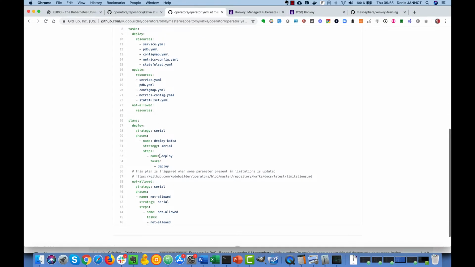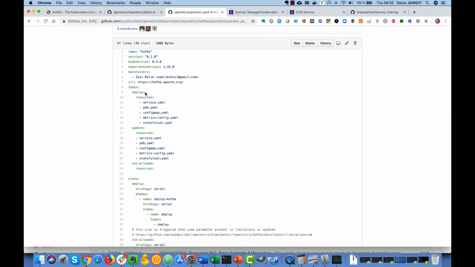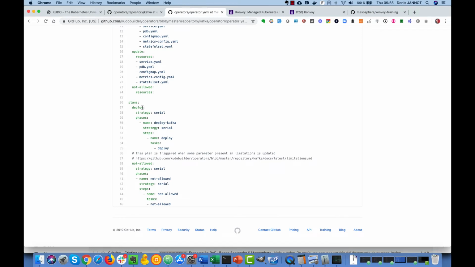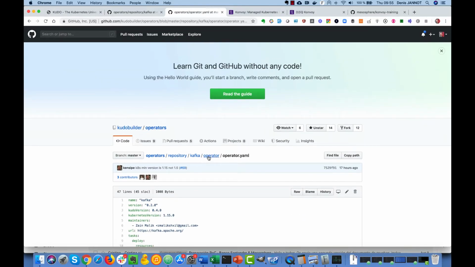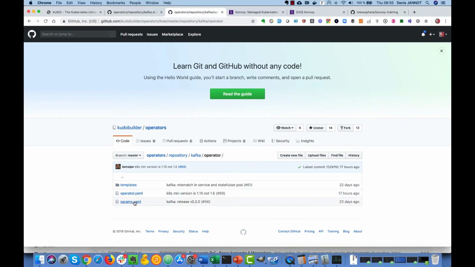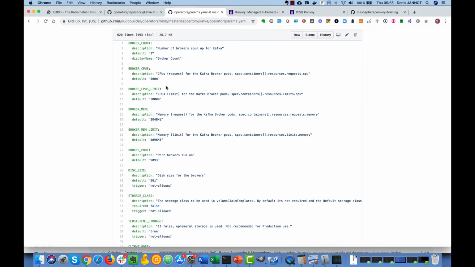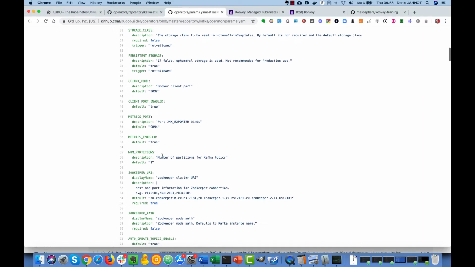So I have the deployment phase, and these are the resources I'm using. I have an update phase. I can have multiple different phases, and I can describe on each phase what the different steps are to run to deploy that service. And then you have these params files where you get all the default values and all the values you can change either before deploying or after, as you will see in the video.